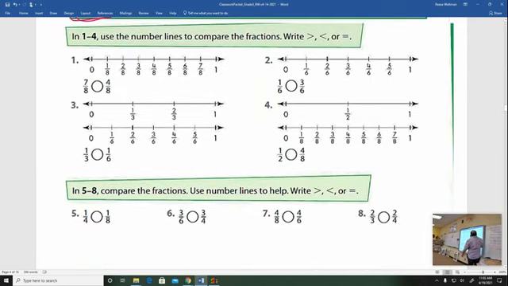Now, let's look down here. Use the number lines to compare the fractions and use our symbols. Here we go. How many parts do we have here in this first one? How many parts? 8. And what do we call those denominators? Like denominators. That's right. They're the same, so it's like denominators. Now let's mark them. If you have not marked these, mark them right now. Pencils to your paper if you didn't mark these. We have 7/8 and 4/8. We marked them both. Mark them if you didn't do it.